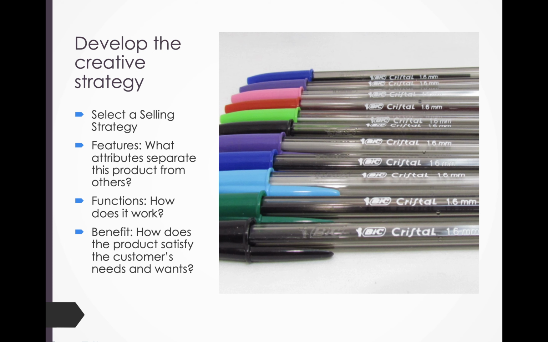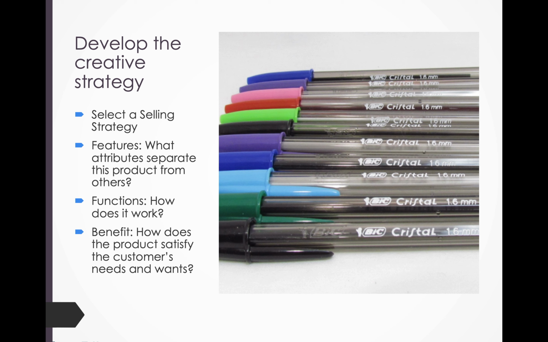Next, this is something that I used when I taught the sales class years ago, and it's something that really helps with creative strategy. Think about if we're going to do a product, what are its features, functions, and benefits? The example that I had in the book was an ink pen. So here we go. We're going to develop something creatively for pens. How can we creatively market our pens? Features. Let's start there. What is it about these pens that's different?